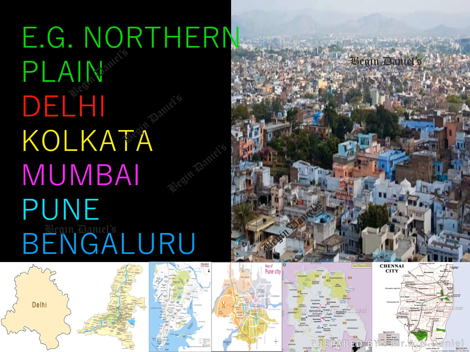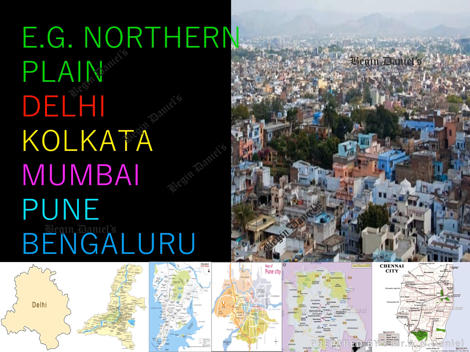For example, the North Indian plain. You have already studied about the North Indian plain in the third lesson, physiography and drainage. In that we studied the 5 physical divisions of India. The northern plain, or North Indian plain, is located between the Himalayan mountains in the north and the peninsular region in the south. So the area in between is the North Indian plain.